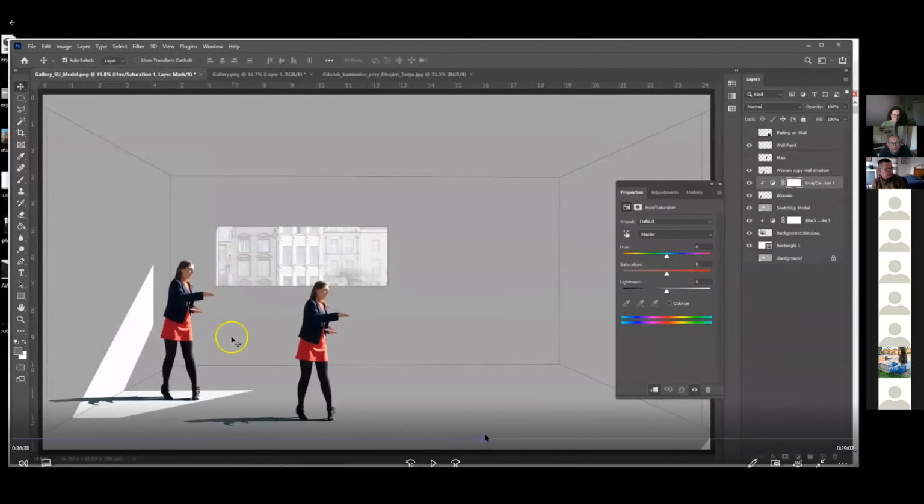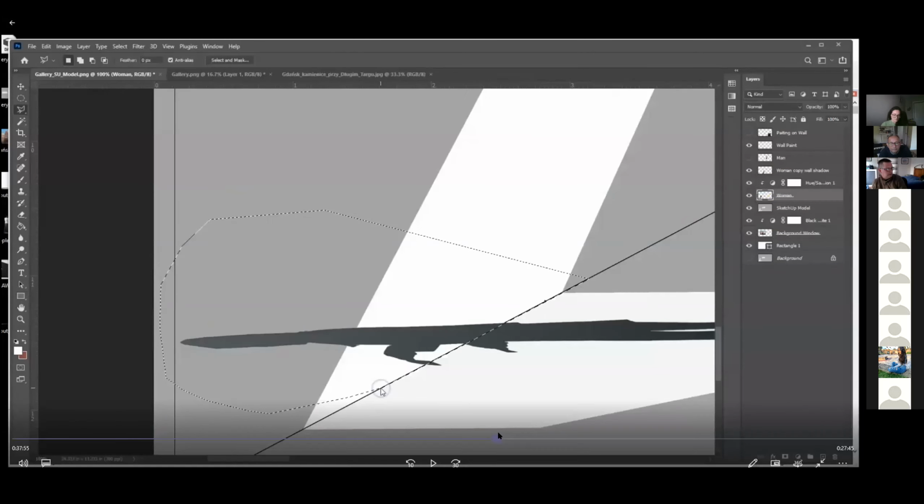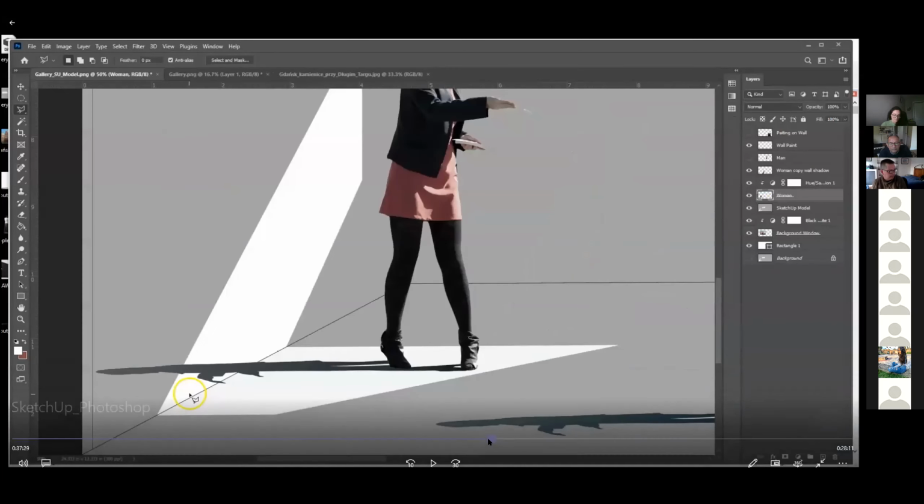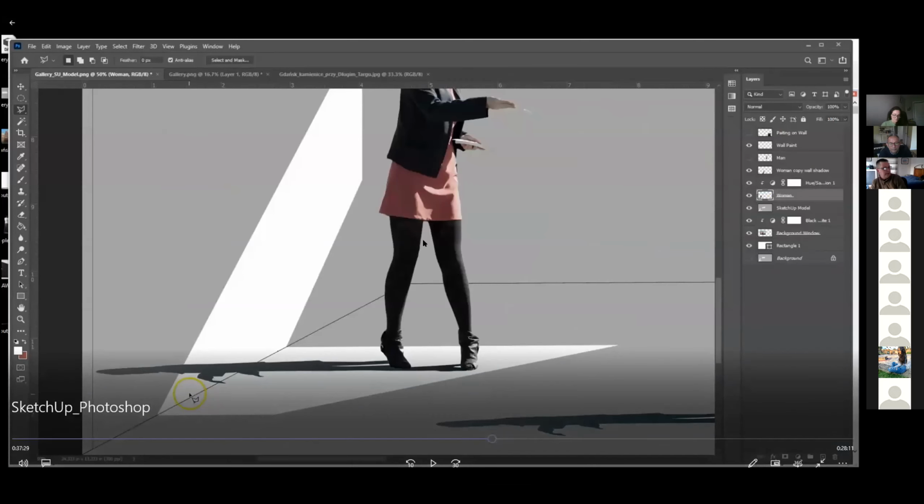Coming in, people, what to do with shadows. So this is an important point too, right here. So here she comes, her shadow hits the wall. It's not gonna go into the wall like that, right? When a shadow hits a wall, it goes up the wall then.